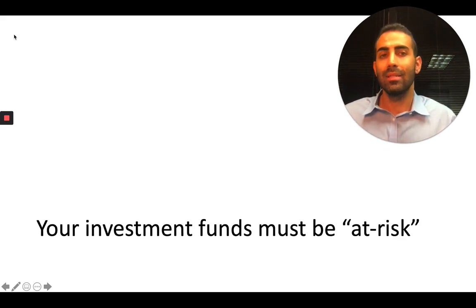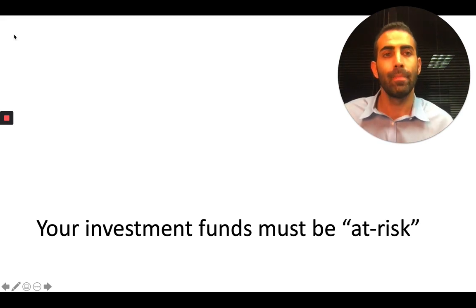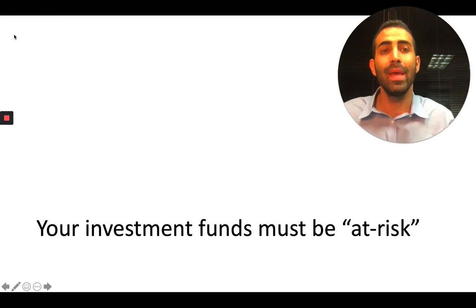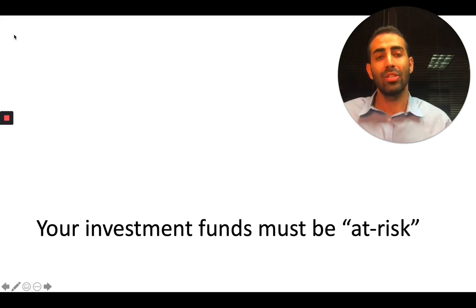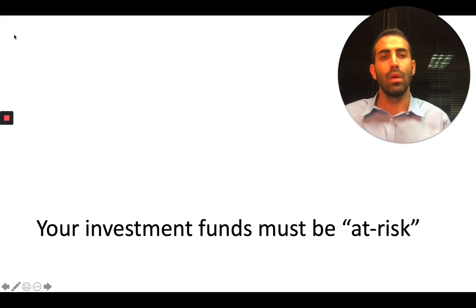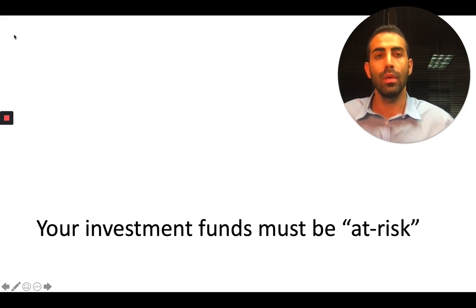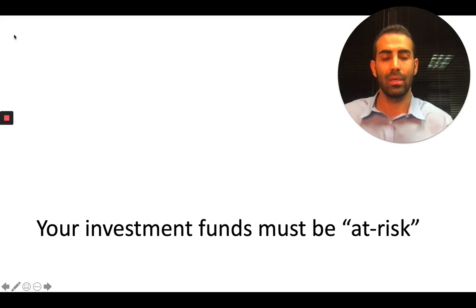What this means is that it's not just enough that you deposit the money in a bank account and call it a day. The funds must actually be committed in some way. So actually spending the funds, signing contracts for the funds to be spent. These are ways to put the funds at risk. You can't just deposit the funds and call it a day. The funds must be meaningfully committed in some way so that they're seen to be put at risk.